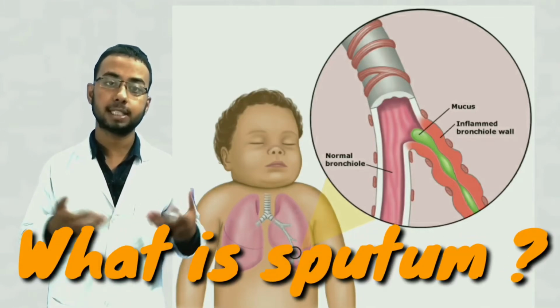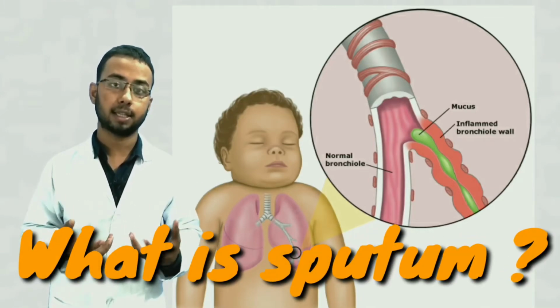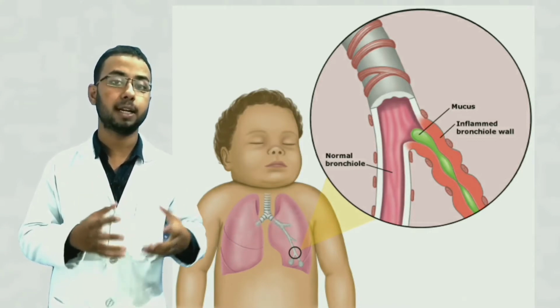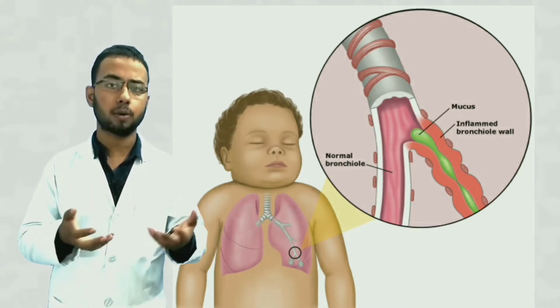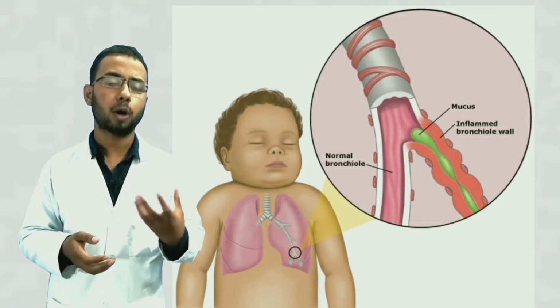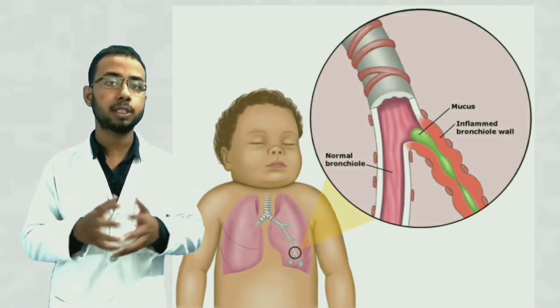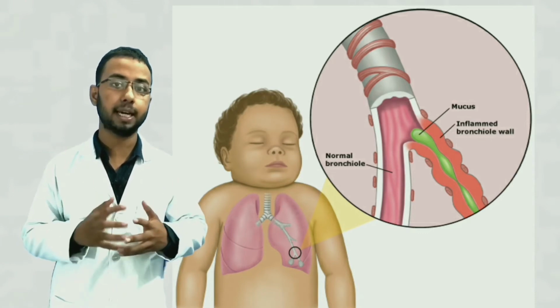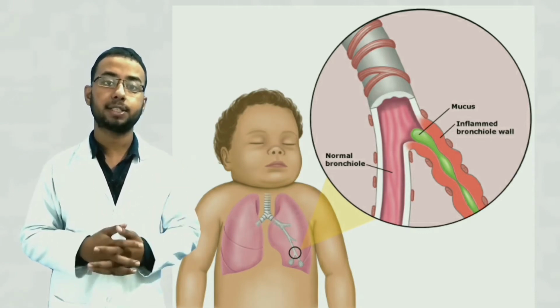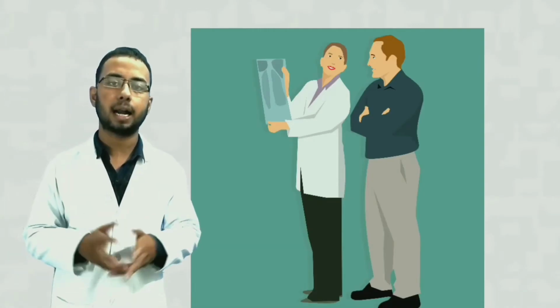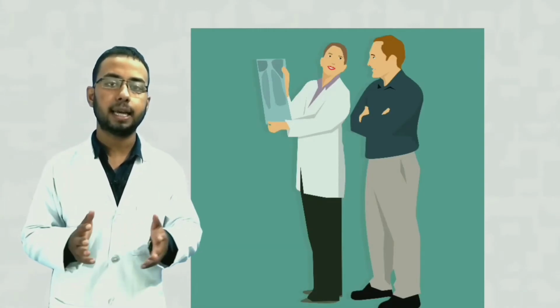Sputum is the liquid which is filled in the air sacs, or we can say in the lungs. The liquid, which is pus or a watery type of liquid, is tested to check which type of organism is there and for identification of the pneumonia as such. So all these tests are done by the parents, and then they show the report to the doctor.